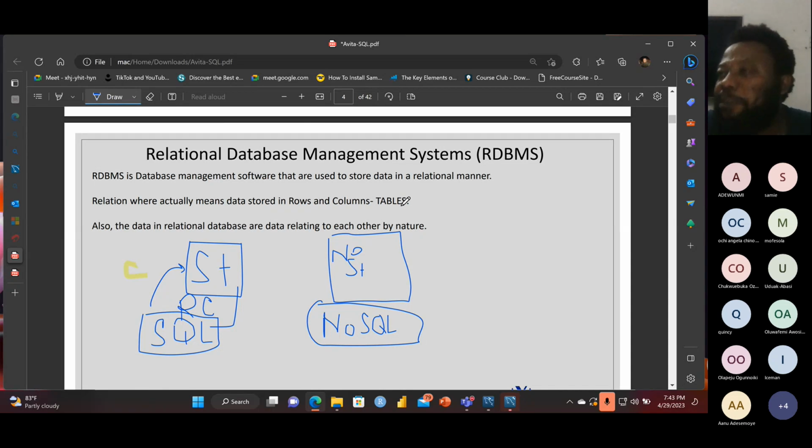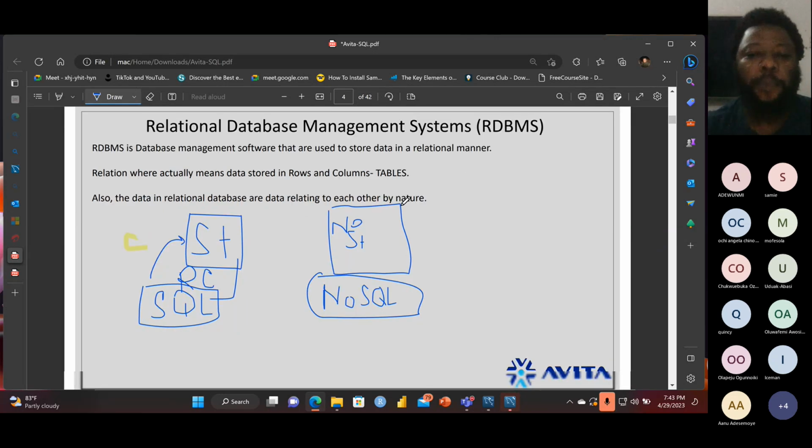So when you have an RDBMS, basically, what do you have inside of it? You have the data inside of it connected to each other, right? So basically, it means that you have your tables being able to connect to each other. We'll talk about how that works, and that is where we will be creating a data model. So DBMSs are very, very important because they are what we use to capture or to store databases.